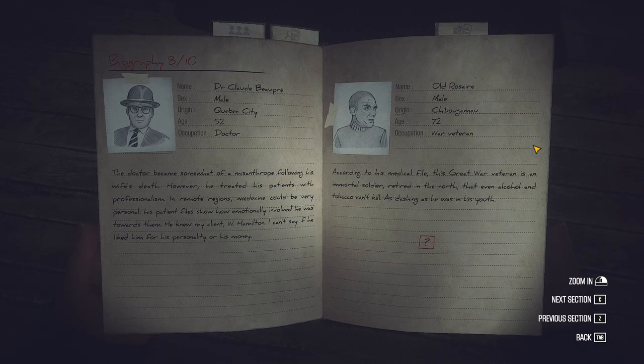Probably nothing new. The doctor became somewhat of a misanthrope following his wife's death. However, he treated his patients with professionalism. In remote regions, medicine could be very personal. His patients' files show how emotionally involved he was towards them. He knew my client, W. Hamilton. I can't say if he liked him for his personality or his money. Old Rosaire. According to his medical file, this Great War veteran is an immortal soldier, retired in the north, that even alcohol and tobacco can't kill, as dashing as he was in his youth.